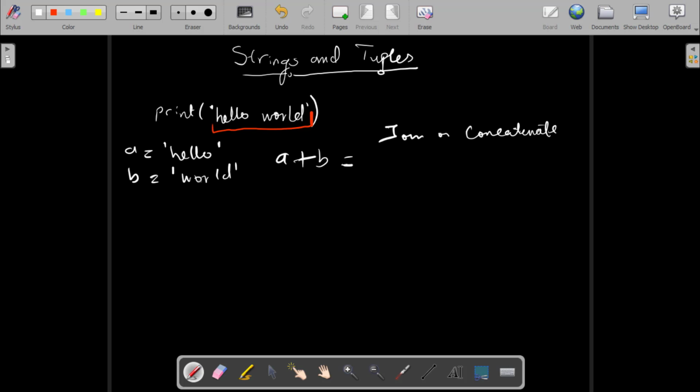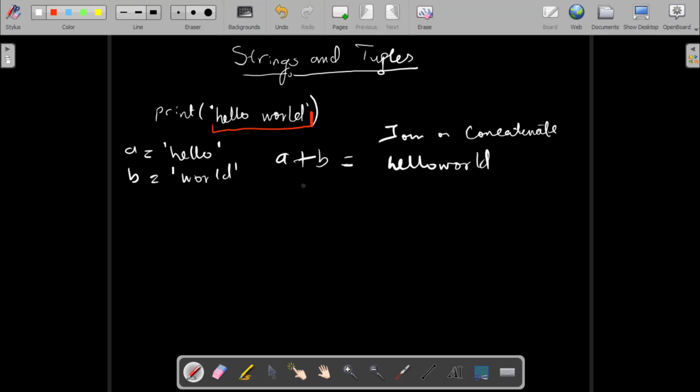So if you do a plus b, you would get hello world printed to your console, and we will go into our IDE and try out all these things I'm talking about. So that is for addition.